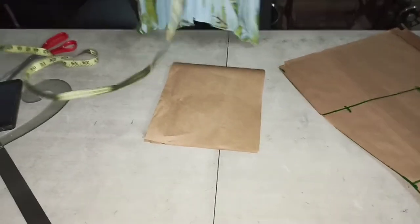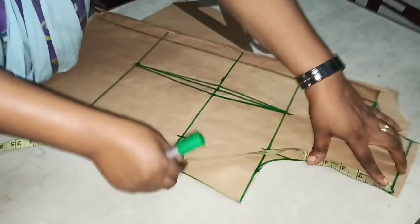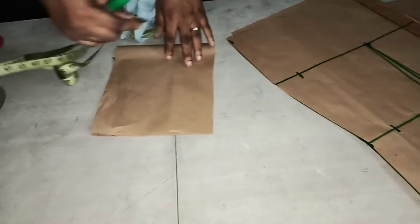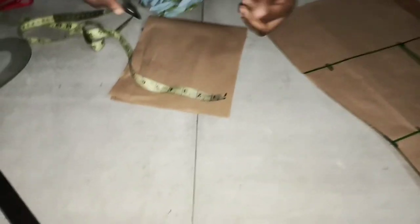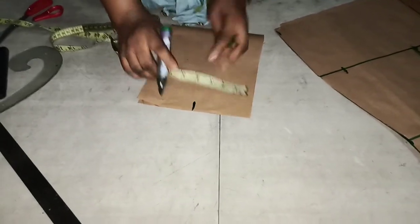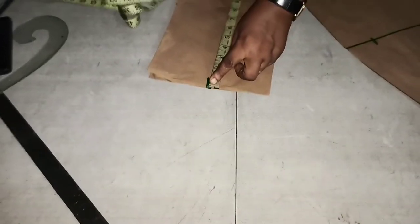the sleeve. The sleeve is 10.5 inches. Okay, 11 inches. So I'll come in here by 4 inches. Then I'll take the width. The width is 9.5 inches.